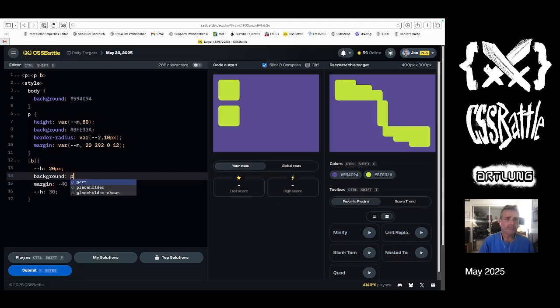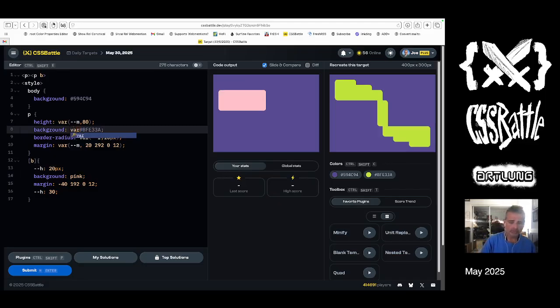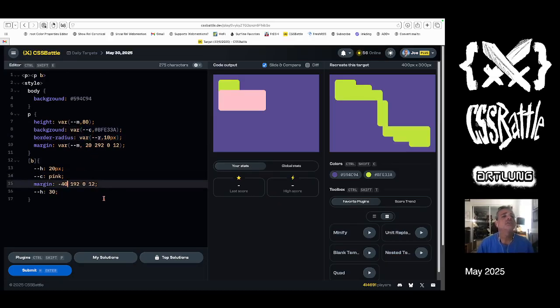Putting the color on. Okay, what if I do a bar? C for color, let's say. Okay, so that's working. Has there been a change in how CSS variables work?